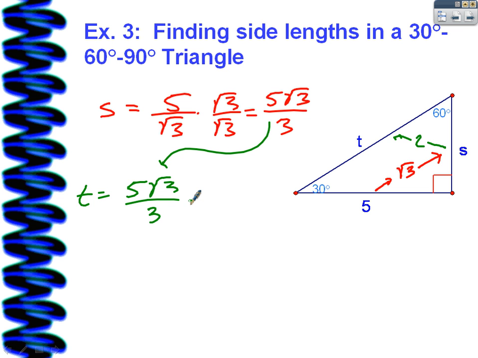If I'm multiplying a fraction by 2, how do I want to write the 2 probably? 2 over 1. And when I multiply fractions, I multiply straight across. Okay, now here's where sometimes we have difficulty. Sometimes this isn't a big deal, but sometimes there's a common mistake people make when they multiply the top out. What's the answer? 10 times the square root of 3. Now, sometimes people want to do something like 10 times the square root of 6, or 10 times 2 times the square root of 3, but we don't do that.